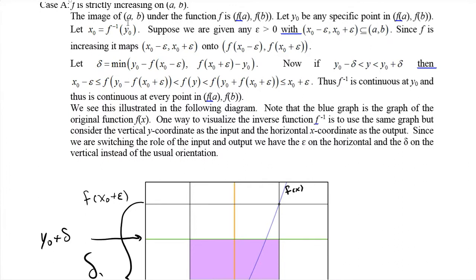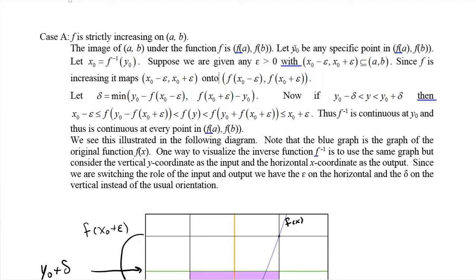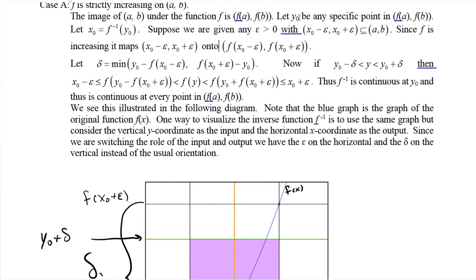So we want to show that we're continuous here. We're going to start with a y value because we're going to try to show that the f inverse is continuous. Okay? So that's like our c. In fact, maybe I'll say that c equals this, just to make that a little bit more clear. Okay, now let's start our proof. We're going to try to do this with epsilons and deltas. So suppose we're given any epsilon greater than 0.